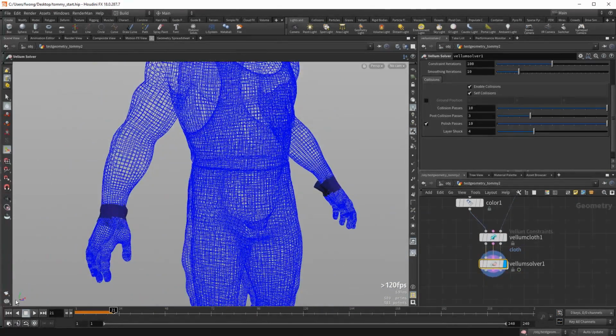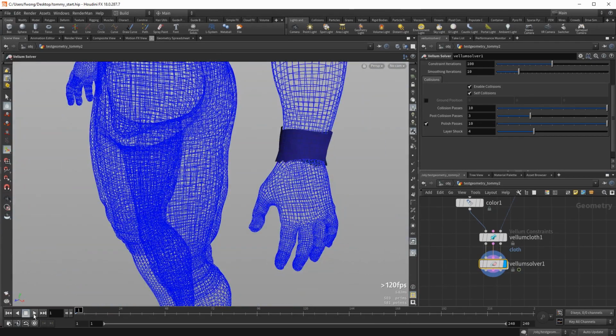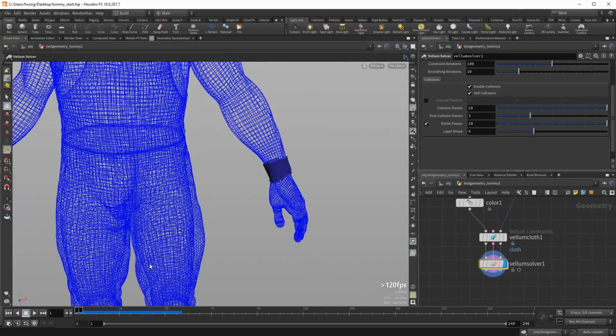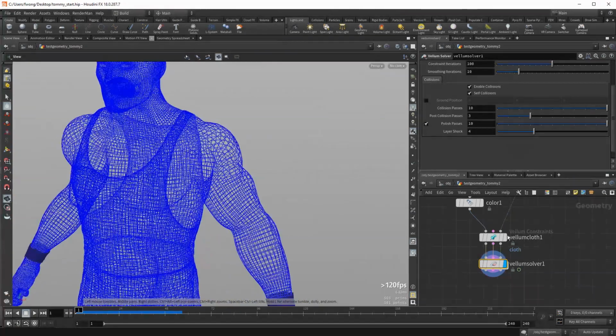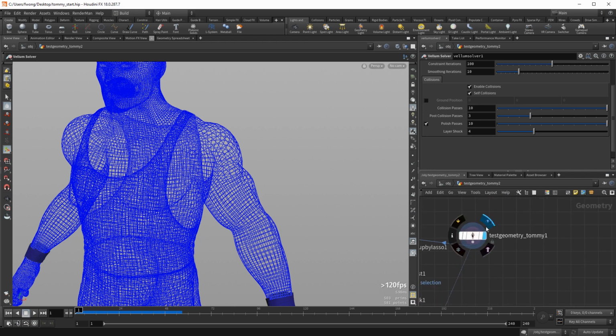So there we go. This is a relatively boring simulation because it's just going to slide down his hands a little bit. And there we go. So I'm now going to make Tommy flex and do some cool dance moves. Not very good dance moves because I'm not a very good animator. I'm going to do that using actually the bend sop.